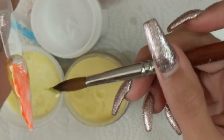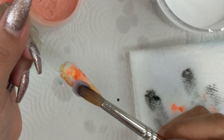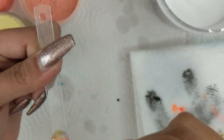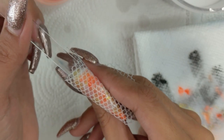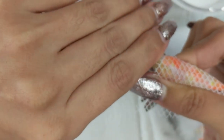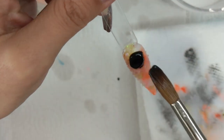You want to work with really small beads so you don't make the nail thick, because after this you normally encapsulate with gel or acrylic. Since I used my own glitters and colors, I know they're not strong enough to just be filed on top — that's why I encapsulate. Glitters always need to be encapsulated or sealed before filing. At the same time I'm using a netting fabric I got from Joann's Fabric. I did a slightly thicker encapsulation, then counted just 15–20 seconds and went right on top to press the netting by the cuticle area and down — to get that netting effect into the acrylic. It gives a mermaid vibe and looks so pretty.